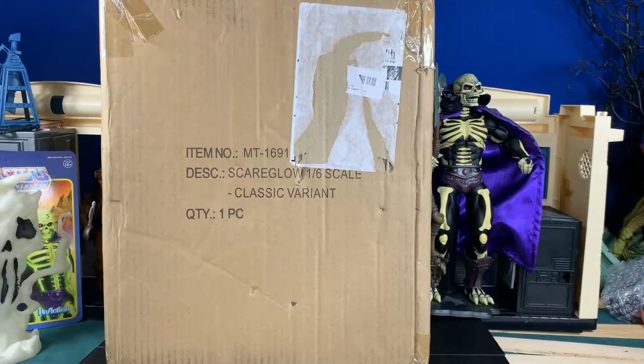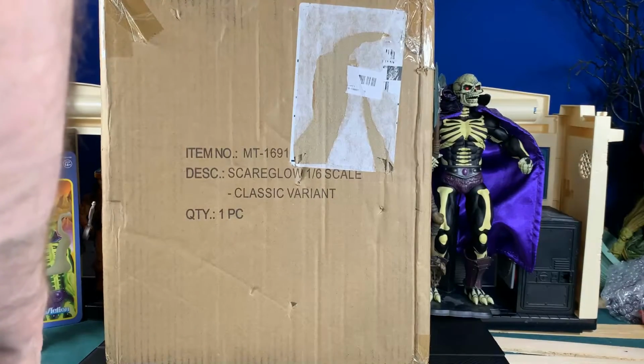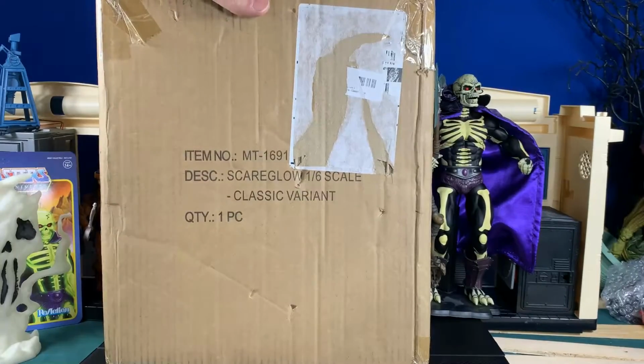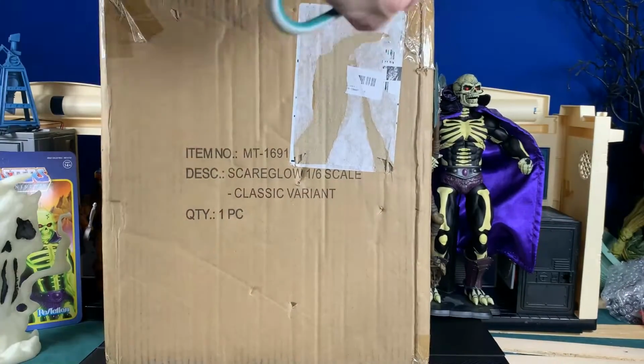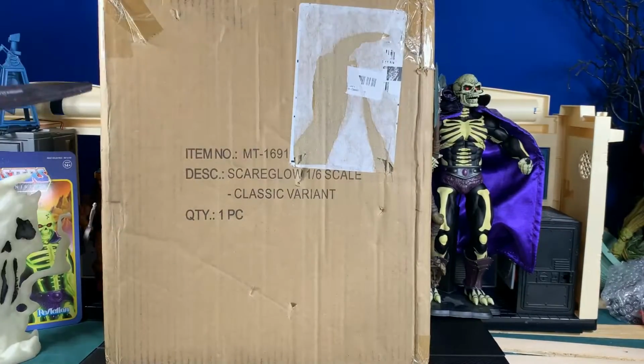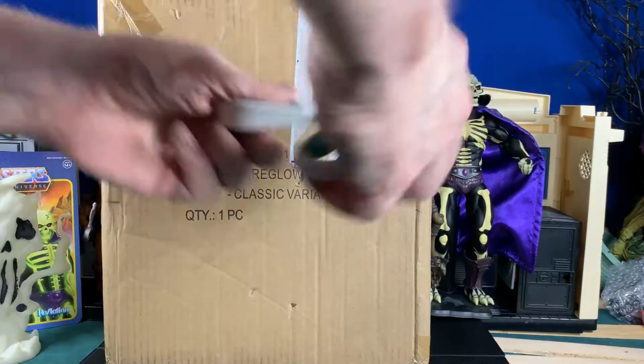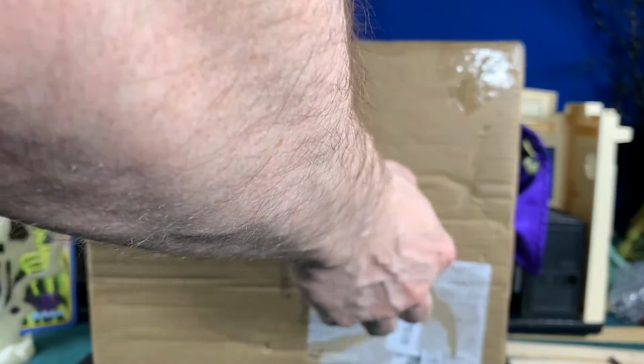But right now, let's go ahead and open this bad boy up and see what we got. First off, the guy who sold it to me just put it in this box. He did not wrap this box in another box. It was actually just this by itself. And so I was kind of annoyed because this is not really made to be mailed in this way.